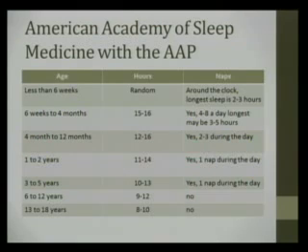They need 9 to 12 hours of sleep, and they don't take a nap. And then the 13 to 18-year-olds need 8 to 10 hours of sleep. So ideally 9 is the magic number for our adolescents. And they don't get a nap, even though this is the age that probably wants it the most.